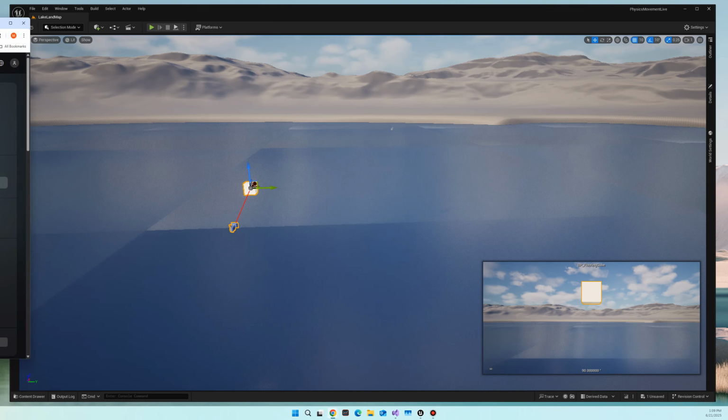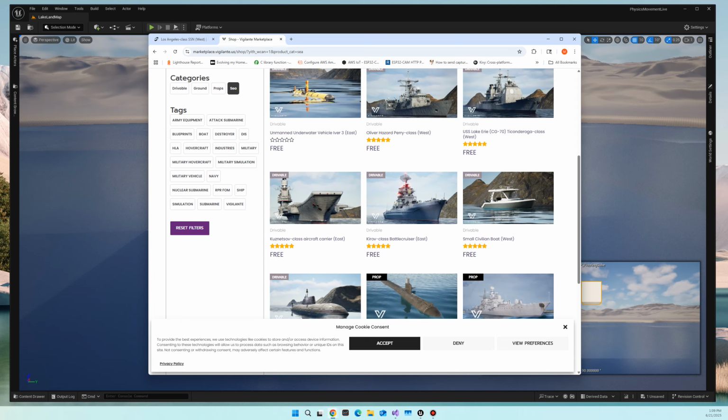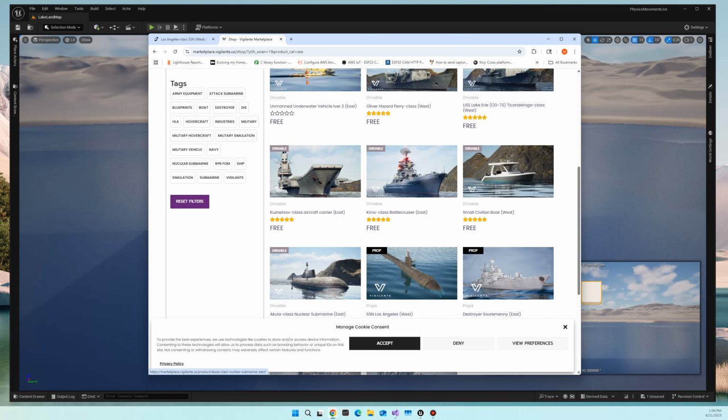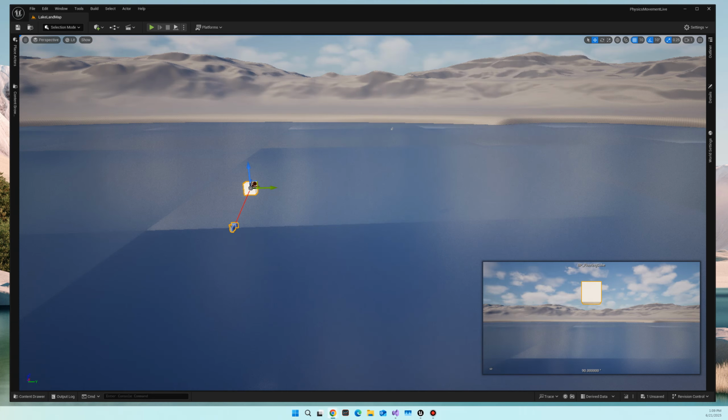Before we get started, we will be using the submarine here. I found this on Fab, and I will leave links to its location in the Fab store. Now if you're in a country where Fab is restricting access to certain assets, you can also pick it up from the manufacturer or the developer's main website. I'll also leave this link so you can pick up a sub, or if you want to play with one of the ships or the boats, you can do that as well. I'm just going to move this off screen as well.